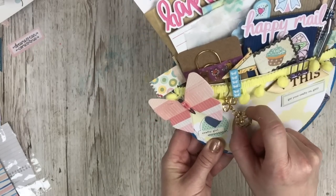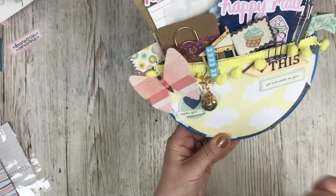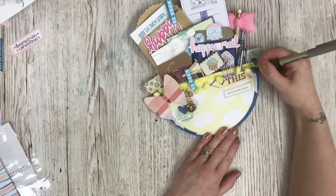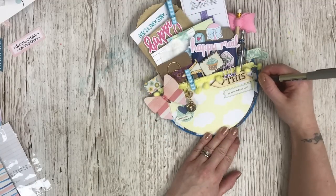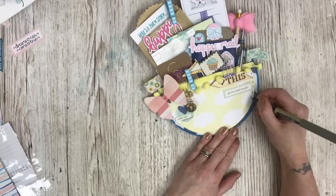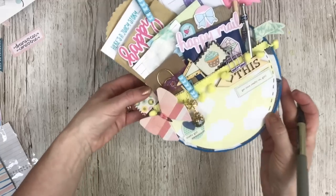I've added a charm there, and I might just do some faux stitching, I think, to go around the outside. And the faux stitching is just simply little lines to make it look like you've got a running stitch going around the outside. I think that's just a nice little finish there.